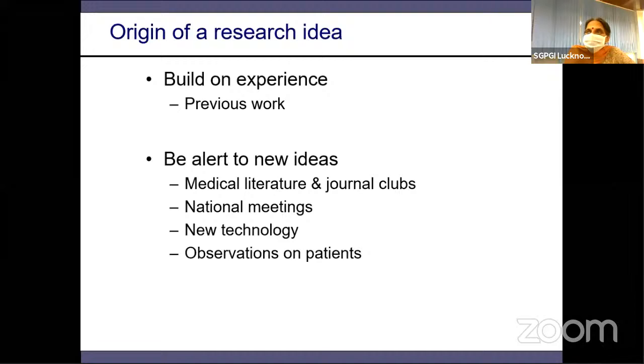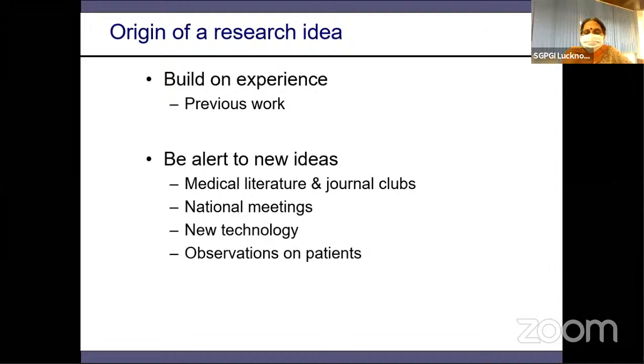Alternatively, when you go and attend national meetings, data is presented. Some of the data may look very different, and you might think, why are they finding this kind of result? And you may like to answer that question. For radiologists or for interventional people, a new technology comes, and then they want to compare. Like when the PET CT came, everybody was comparing how good PET CT is to detect residual malignancy vis-a-vis conventional CT.